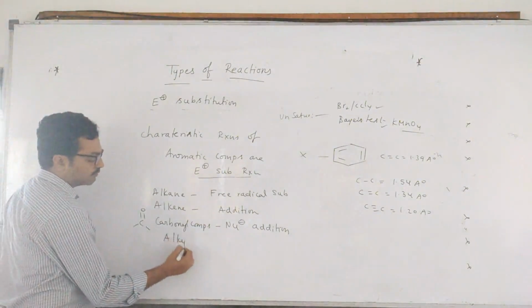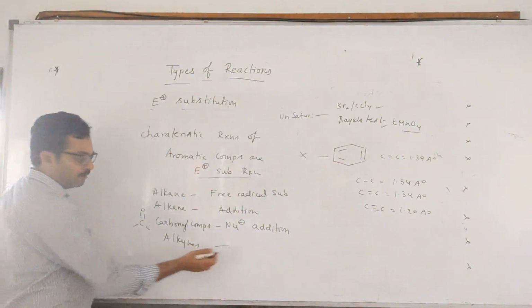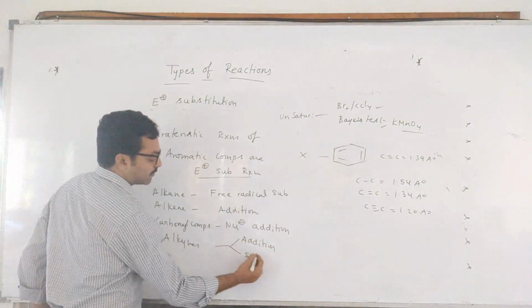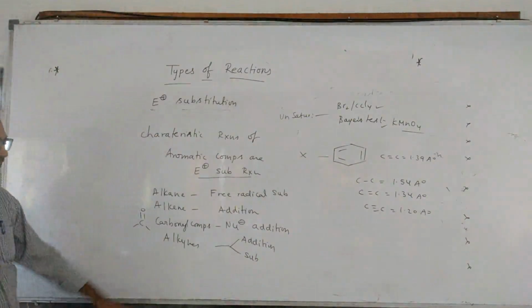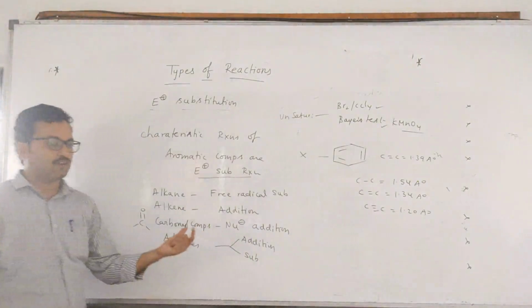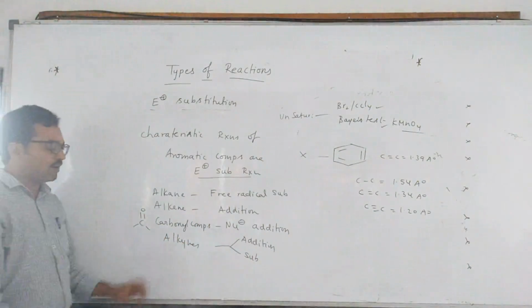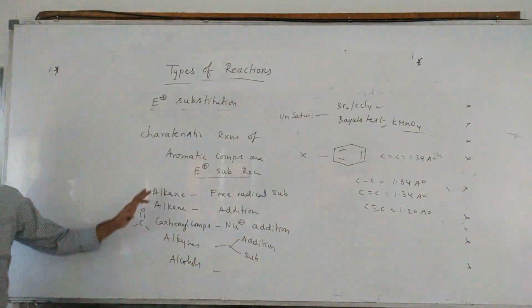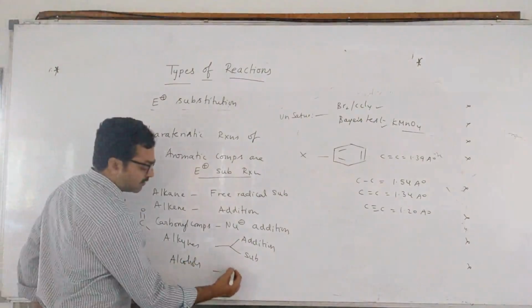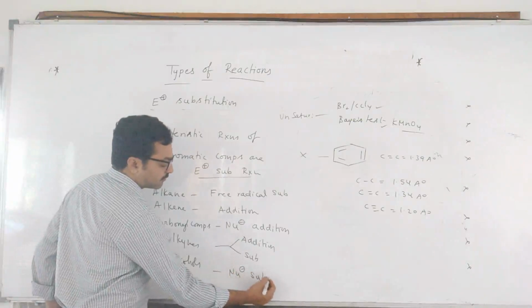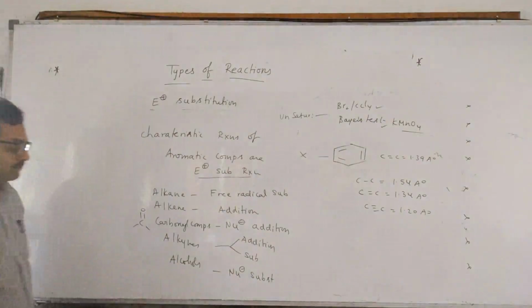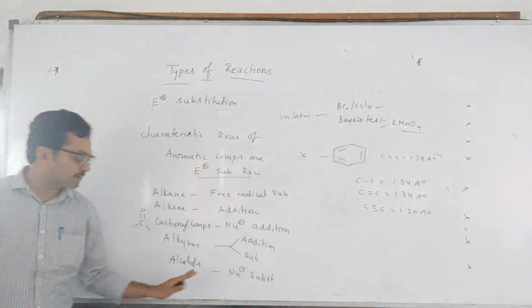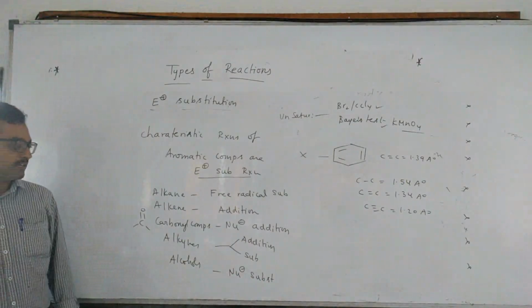Alkynes will undergo what? They also have a double bond, so mainly addition, and some substitution because of the acetylenic hydrogen. Because of acetylenic hydrogen, it can be substituted. So like that, every compound you should know. Alcohols will undergo what type of reactions? Main reactions I am talking about. Nucleophilic substitution. Okay? OH can be substituted with another group. Why substitution? Because alcohol is a saturated one. Understand?